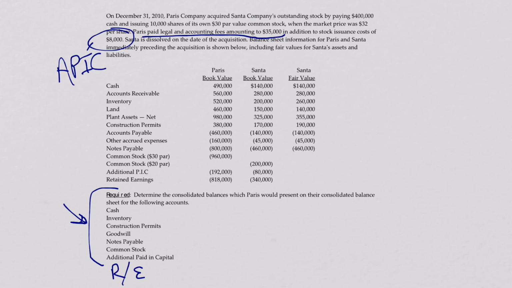One of the things you're going to want to do, since this is only asking for the consolidated balance sheet on the date of acquisition, and all that information is given here, is to figure out everything else that's here. Don't forget, they do remind you to compute the goodwill. The goodwill computation should be really just Chapter 1. We did it numerous times there, so you should be able to do that pretty readily at this point. Okay, so that's it.